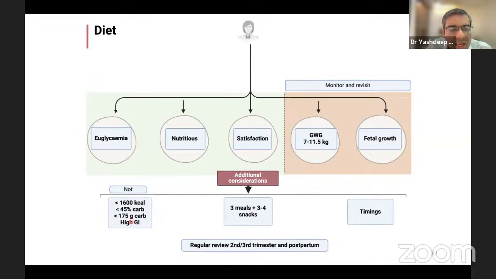And the reason behind this is that a minimum amount of carb is required in pregnancy so that there is no ketone formation, because ketone formation can result in neurological issues for a child. So to prevent ketosis and its subsequent impact on neurodevelopment of a child, minimum carb has to be given, but high glycemic index carbs have to be avoided even during pregnancy.